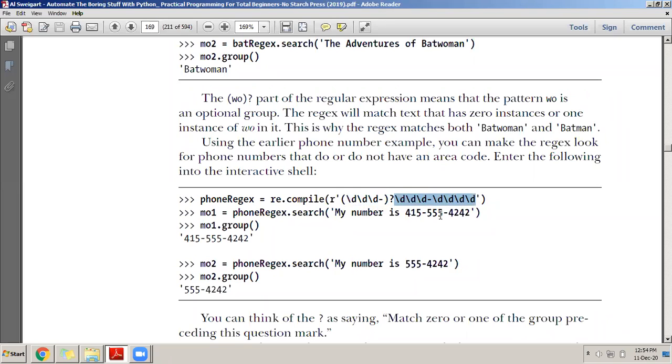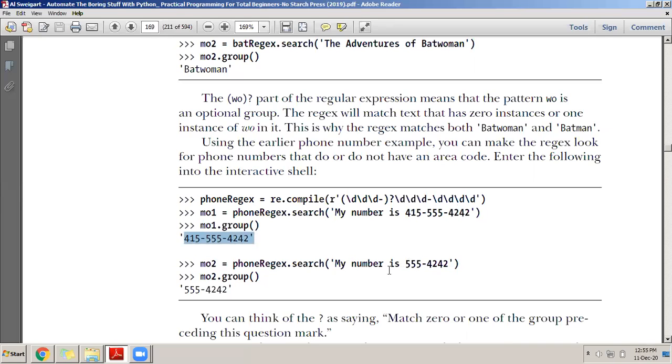This is compulsory. So if I have a phone number in my pattern like this, 3 digits hyphen, 3 digits, 4 digits, it matches this. It matches this, no problem. So my pattern is present. This pattern is present in this string. You can see 3 digits are there, hyphen is there, 3 digits are there, hyphen is there, and then again we have 4 digits here. So this pattern is present here. But remember, if this 415 would not be there, still it would match. Why? Because this is optional. Okay. So 415, 555, 4242, and in between we have hyphens. This matches. So you can see that it displays the result.